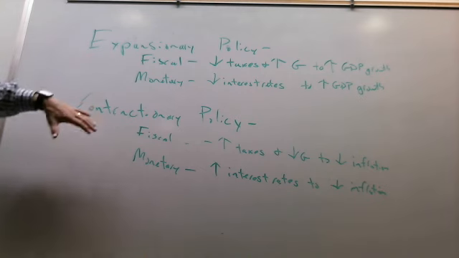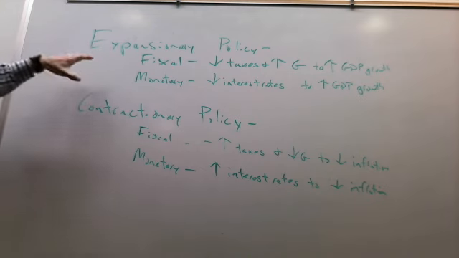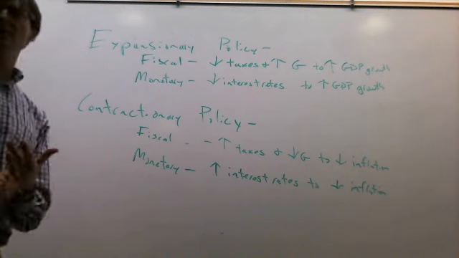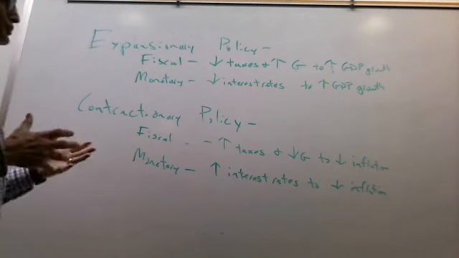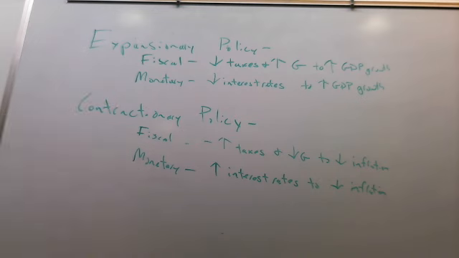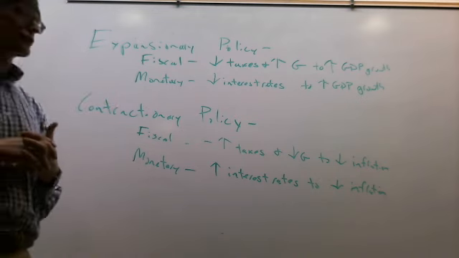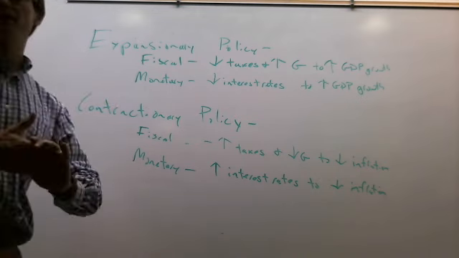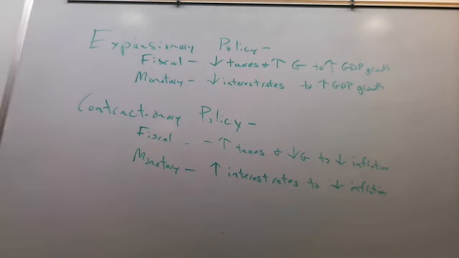So these are the two different types of policies. We'll talk more about both of them next time, and specifically we'll talk about the stimulus, what that did, what its goals were and how big it was, as well as some of the monetary policy interventions that took place after the 2007-2009 recession. All right, you guys have a good weekend.